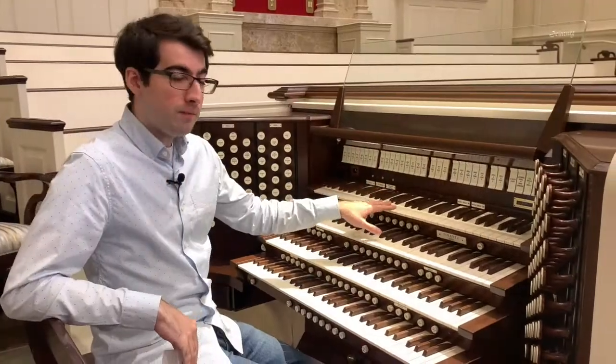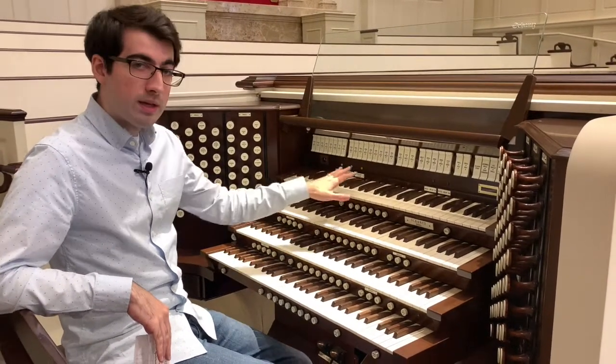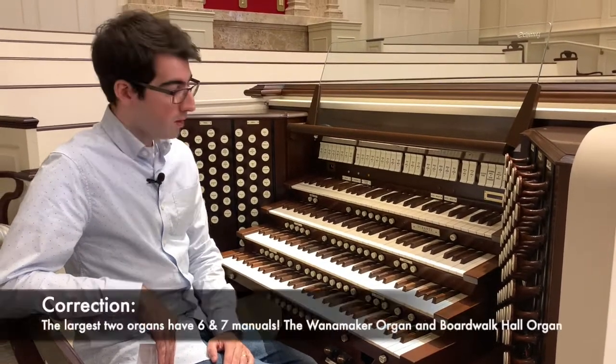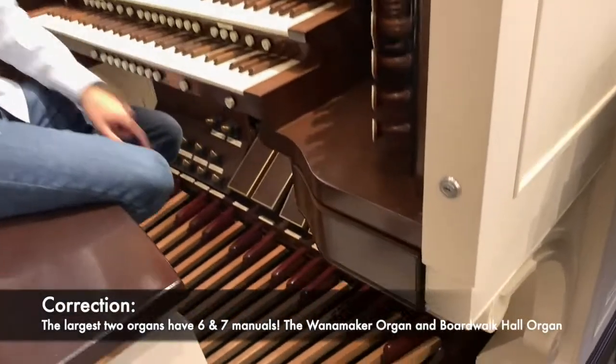So you'll see here something that looks similar to a piano. These are the organ's keyboards, or manuals as we call them. Now this organ has four. Some organs only have one or two, and the largest in the world have 7 and 8 manuals. In addition to that, and I'll talk more about why we have more than one in a minute, you'll see the pedal board down here.